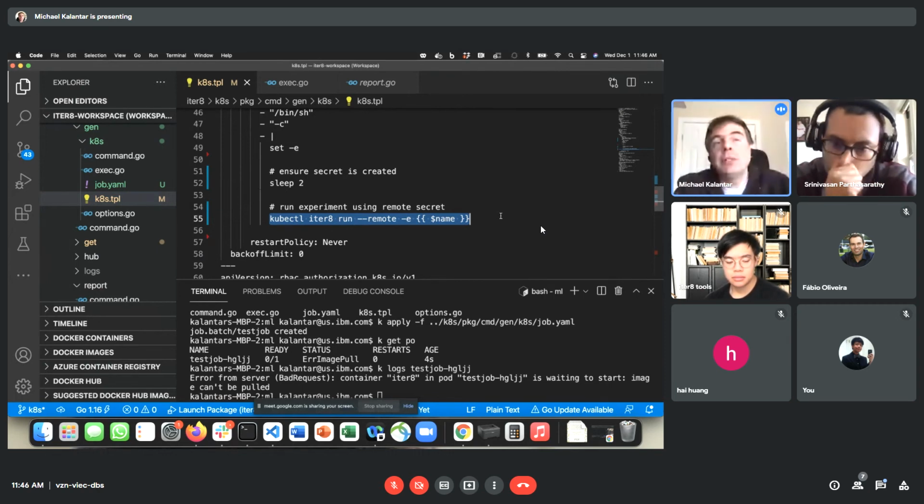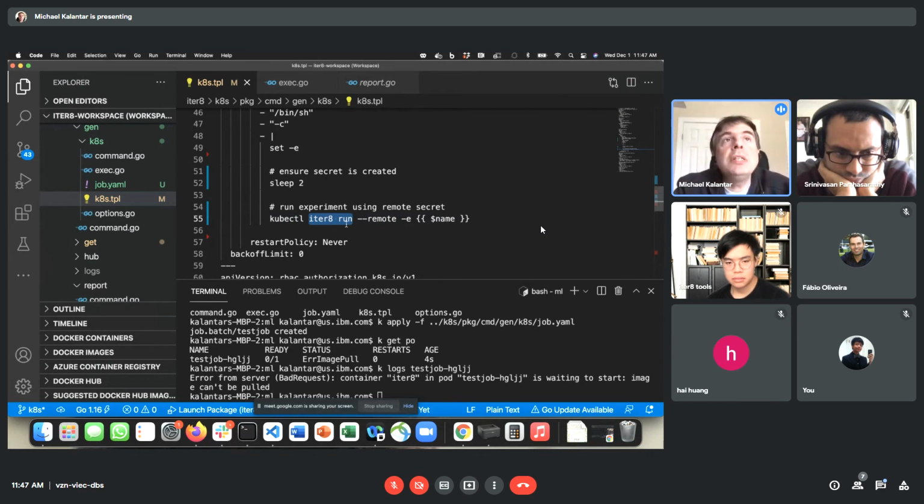Each time a task completes, we are updating the status of the experiment. And we can do that with a file, or we can do it with a secret. So the code is there to enable us to do either. But if we use just the iterate run command, that's designed to write to a file.